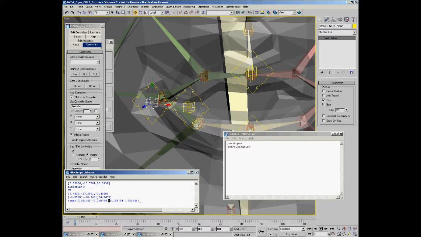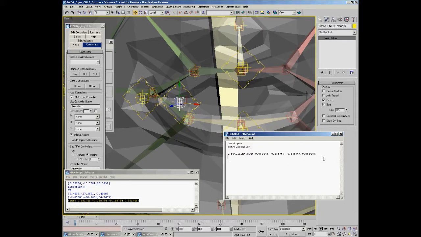So what we're going to do is we're going to take this quaternion value that was added, we're going to say $.rotation equals, we're going to go pick our new object here. We're going to say $.pos equals pos. We're not going to use the rot variable we've created right now. But what I'm going to do is show you how to do this. So I'm just going to take these two and basically mirror them over.